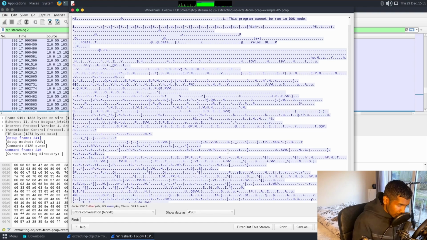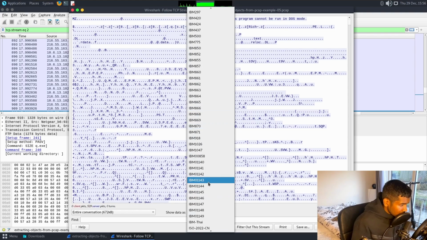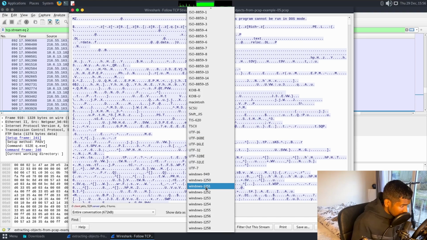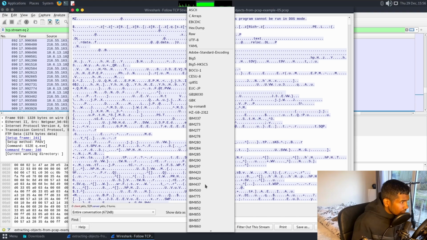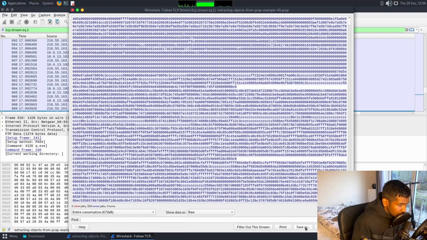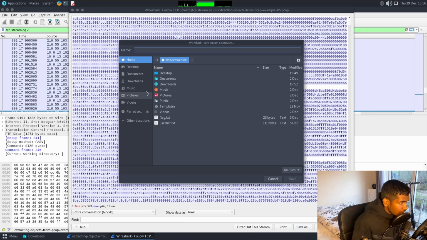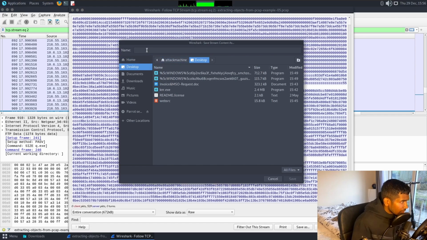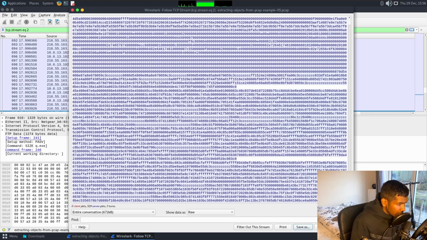Now you're presented with a bunch of garbage that doesn't make sense, but if you choose Raw here and then click on Save as, go to desktop, and type in PCAP5, click on Save. This should have exported the executable.